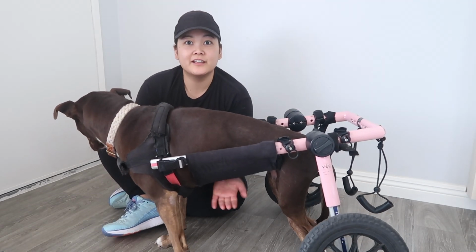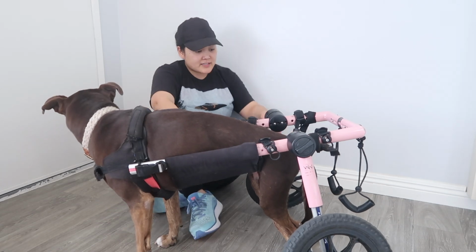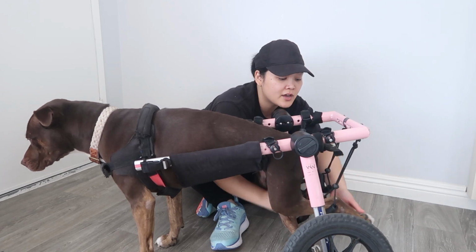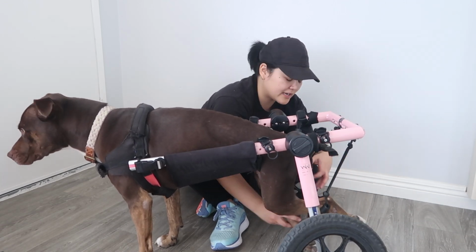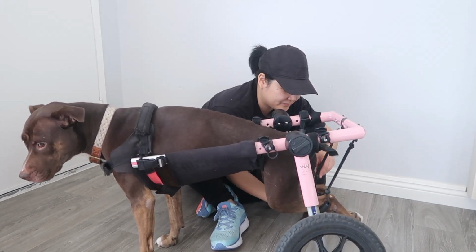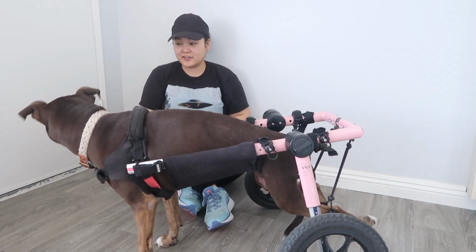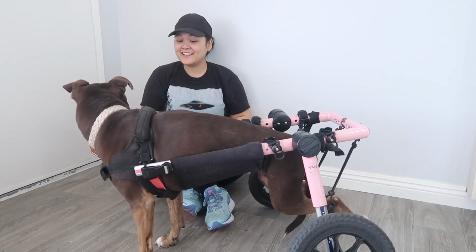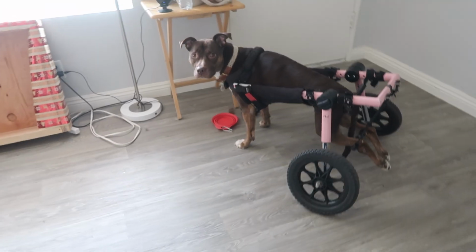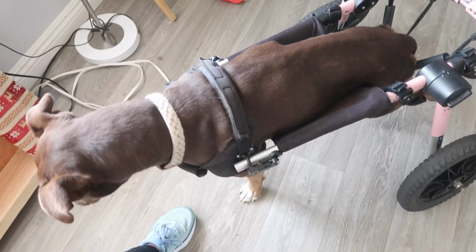Okay, so once we got her good looking like that, we're gonna go ahead and put her little feet in these straps. So we put it right where her ankle is and tighten those babies up. She's doing a little stretch right now. And she is good to go. Are you good? Are you good? Here, go show them a little walk around here. Come on. Does that feel comfortable for you? Are you ready to go for a walk? You want to go for a walk? So there is the pretty lady in her wheelchair, and she is ready to go.